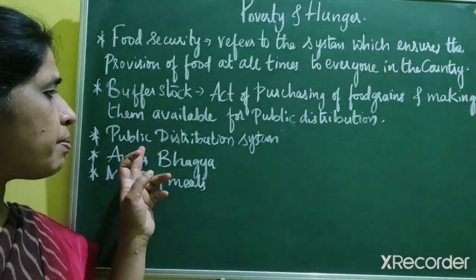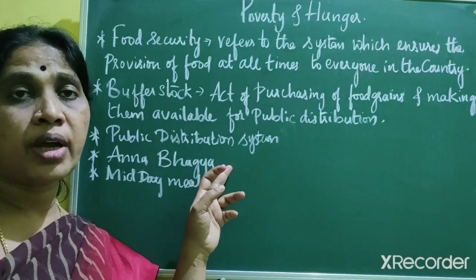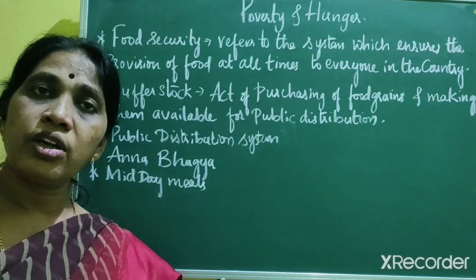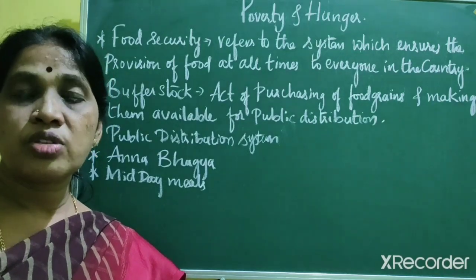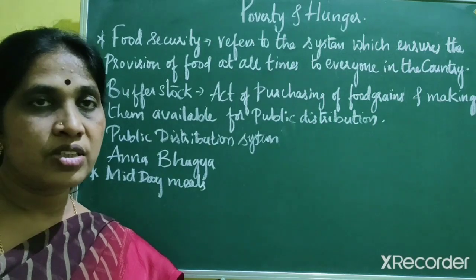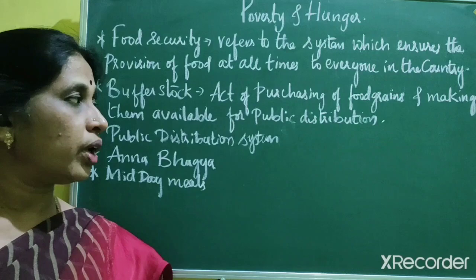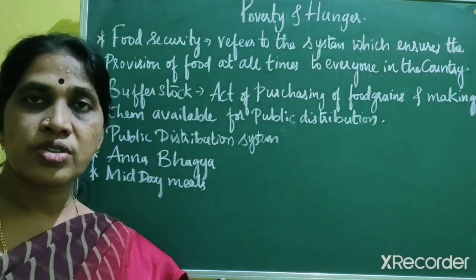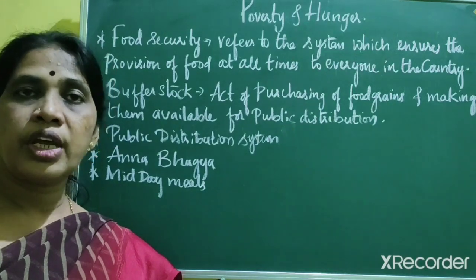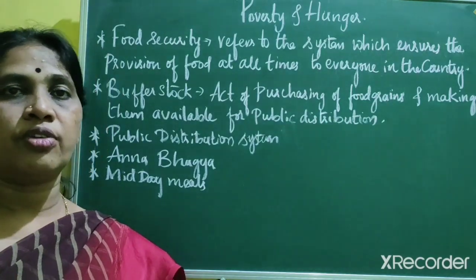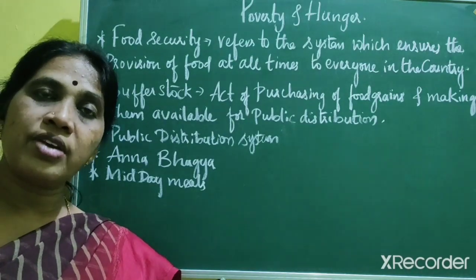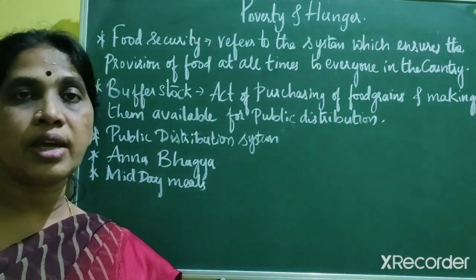Next we will know about the public distribution system. You all might have heard about the fair price shops found in your area. Here the government provides food grains to the people who are very poor and do not have the capacity to purchase them. Whatever food grains are stored in the Food Corporation of India are distributed to the poor at a lesser price than the market price through the fair price shop.